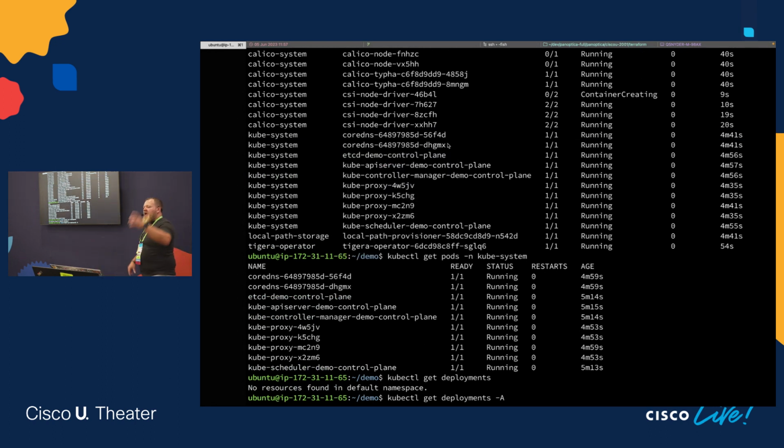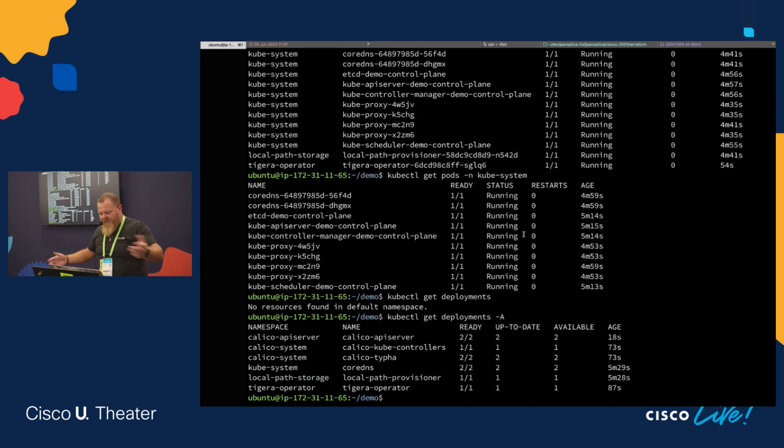It pulls that deployment name, applies it, and then adds something to make it unique so we don't have collisions inside that namespace. Two pods cannot be named the same thing inside of a single namespace. You'll get those collisions as well. So you can kind of determine what we've installed and then how those individual pieces are running. Great. So now we have baseline Kubernetes up and functional.